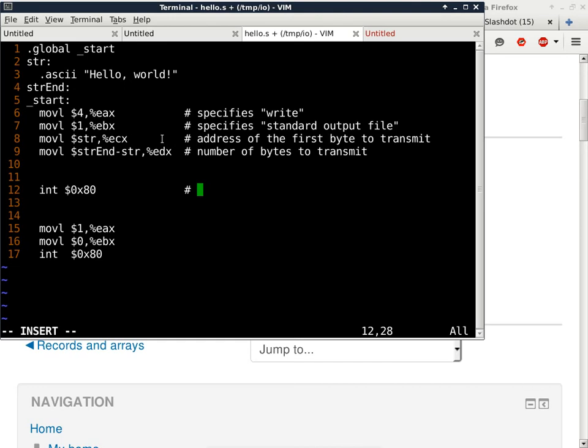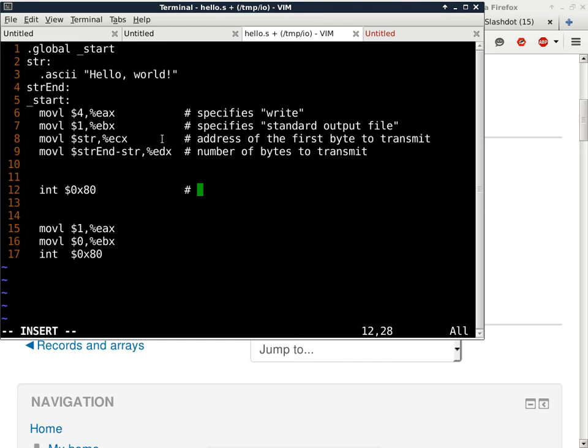The first one it inspects is which one? Which one do you think makes the difference? Yeah, EAX, right? So the first one it will look at is EAX, and it will go through a whole table and say, okay, EAX is a 4. I think the request is about to write into a file. Then it will know how to interpret the other registers. Because once it understands this is the write operation, then it understands EBX specifies which file to write to, ECX specifies the location of the first byte, and EDX specifies the number of bytes.